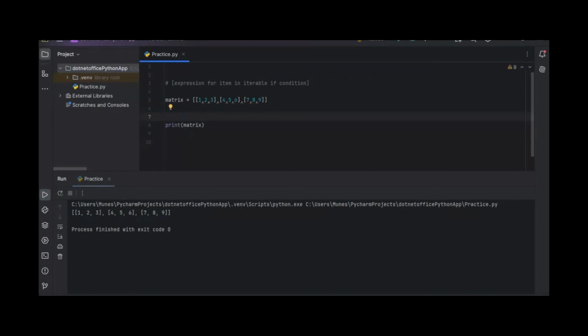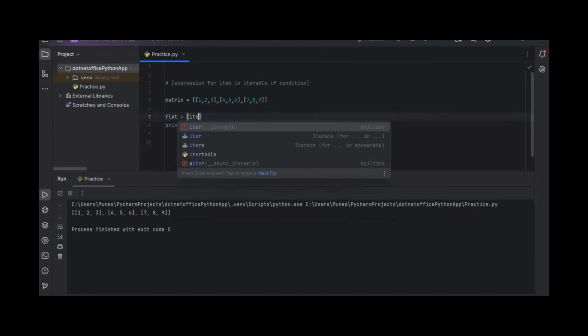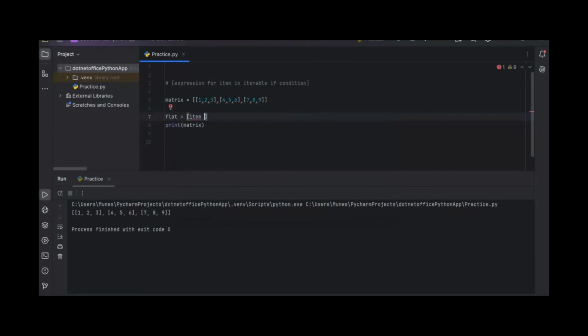What I want is to merge this and show it in one list only. How can we do it? Let's take the variable name as flat, and I'm going to take 'item', so this variable we are going to use for, and on what, I'm going to take sub list, meaning another list in matrix. Again I'm taking for, and on what, item in sub list.